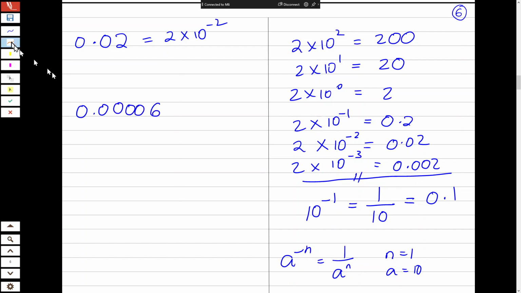0.12346. Now, something I want you to notice here. Damon, how many zeros are here? How many zeros have I got between the decimal point and the first non-zero digit? 4 zeros. So the question I'm going to pose to you is this going to be 6 times 10 to the negative 4? You don't think so? Why not?